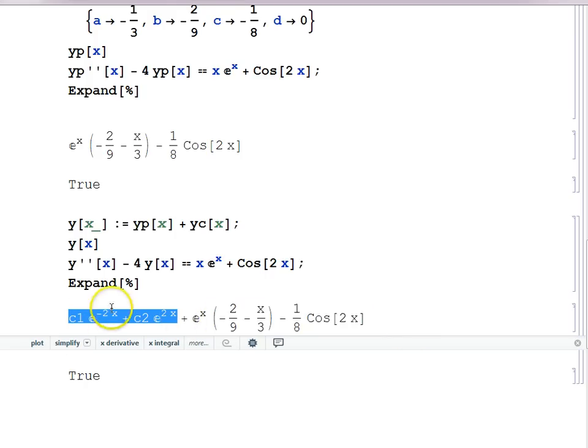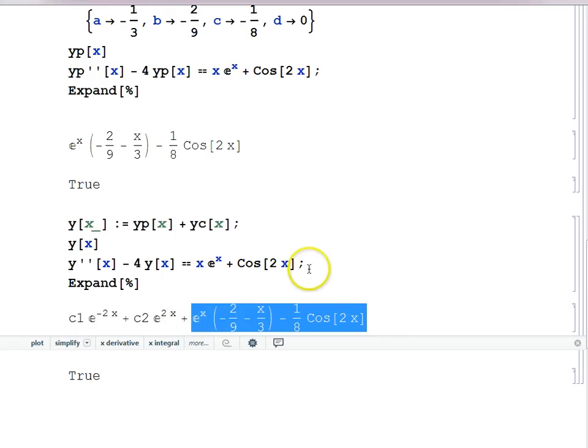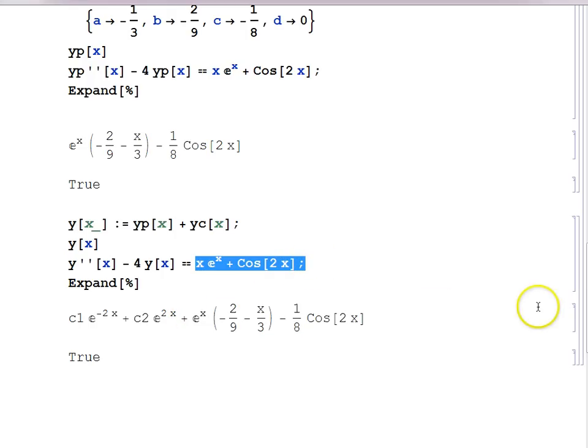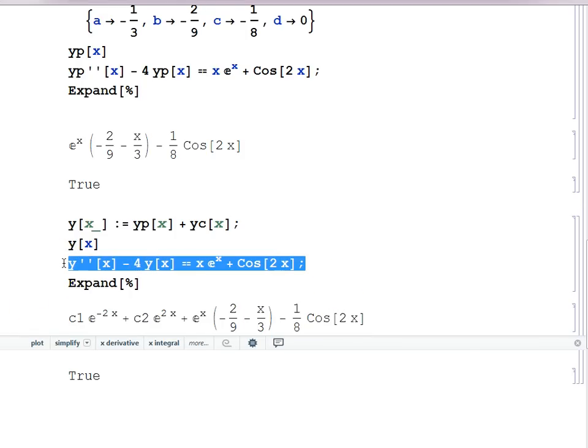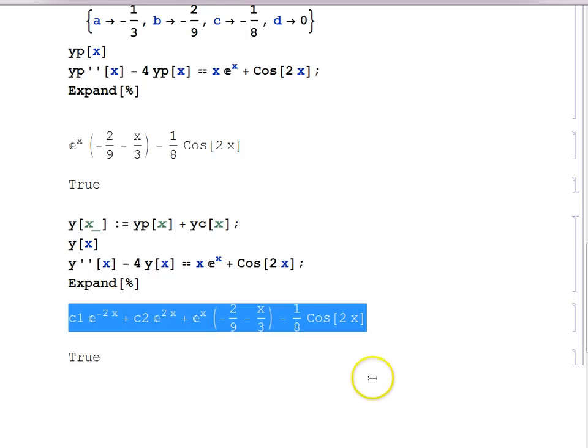This part of the solution gives me 0 when the linear operator hits it, and this solution here gives me that part. So every solution to this second order linear differential equation looks like that. And that's how the game goes. It's determining those coefficients, determining the homogeneous solution, getting the particular solution by guessing the general form of the particular solution and then finding out what the coefficients need to be, and then adding the two together. And then maybe if you're given initial conditions, then apply the initial conditions to see what you need.